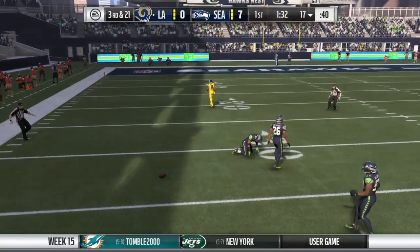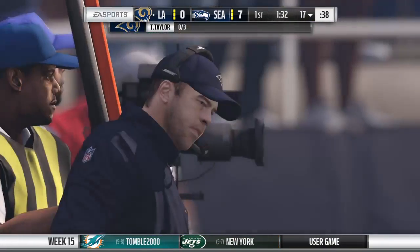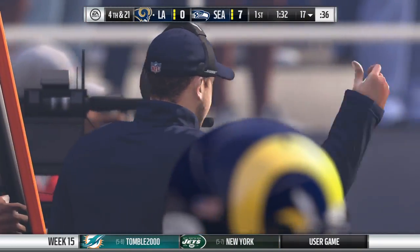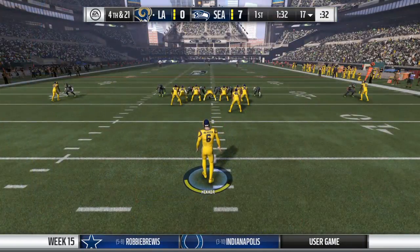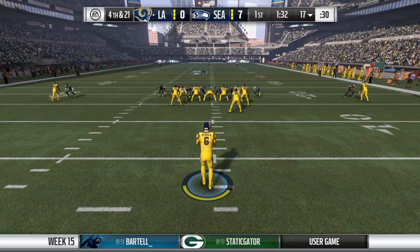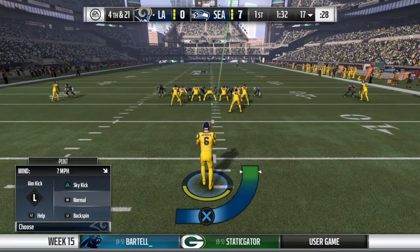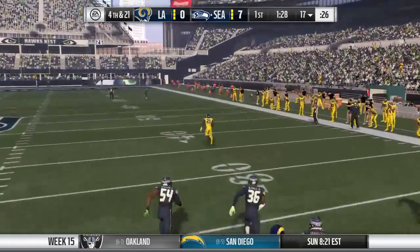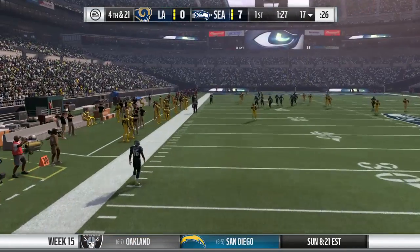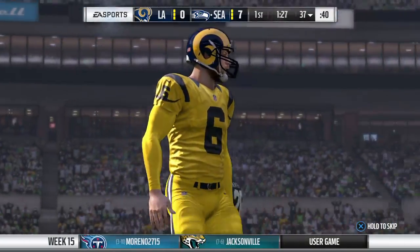And incomplete, a disappointing drop there defensively by the rookie. And now 4th down. Oh, man, that was close. The opportunity to change momentum, big play, right in his hands, unable to come down with it. A sigh of relief, no doubt, on offense that fell harmlessly to the ground. And this punt goes out of bounds, and it'll be marked inside the 40.